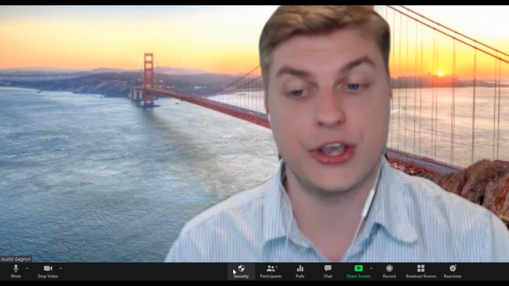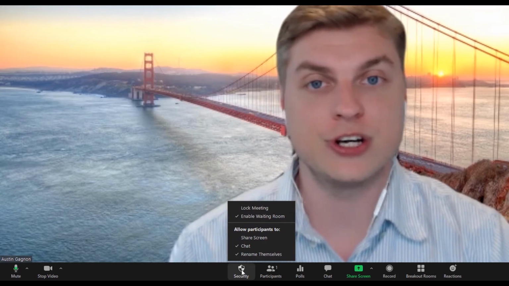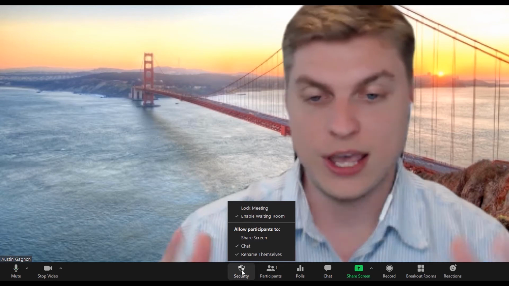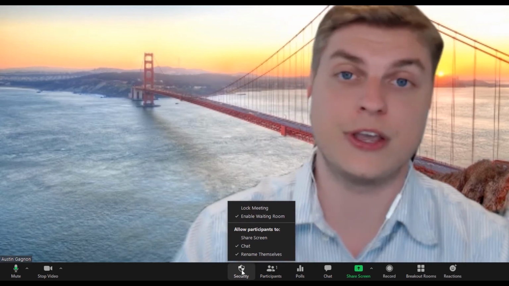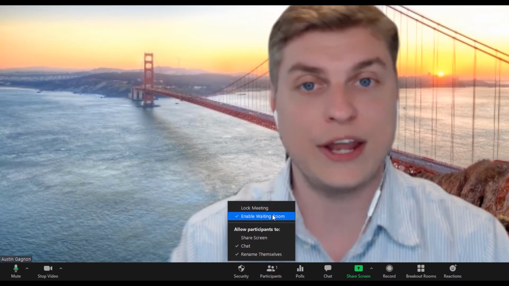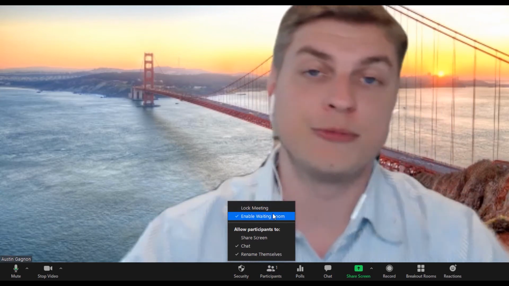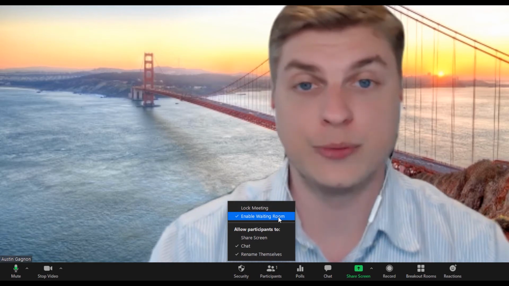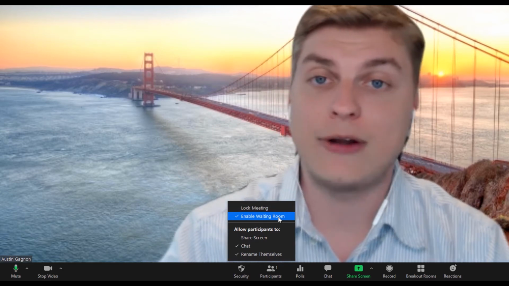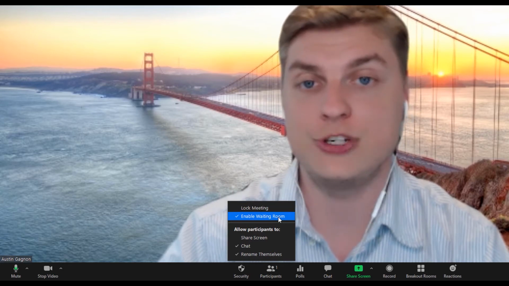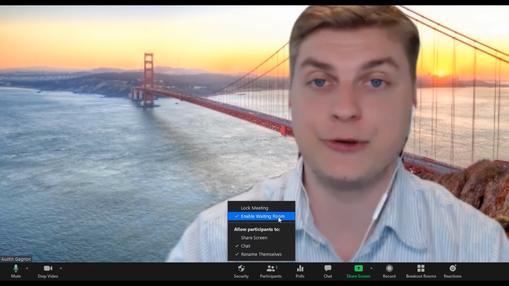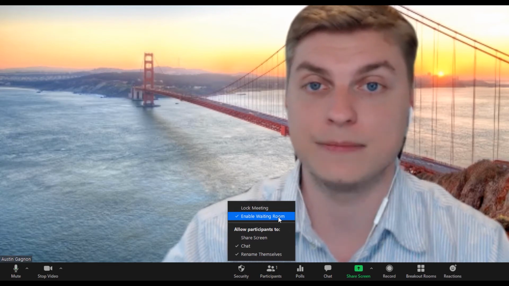Moving over to the security feature. The security feature is a collective of just the settings in Zoom that allow a host to either tighten up or loosen the security of a meeting. These top two settings here, locking a meeting and enabling a waiting room, prevent unwanted people from getting in your meeting. Enabling a waiting room makes sure that when someone tries to join a meeting, they won't be allowed access until the host gives that individual person permission. Locking a meeting is going to prevent any future participants from joining that meeting.